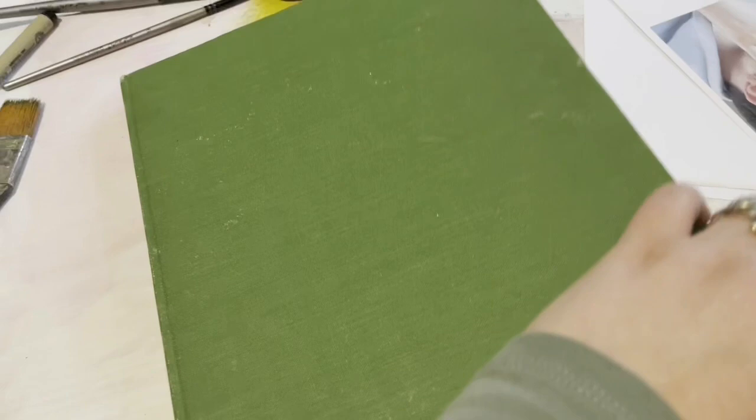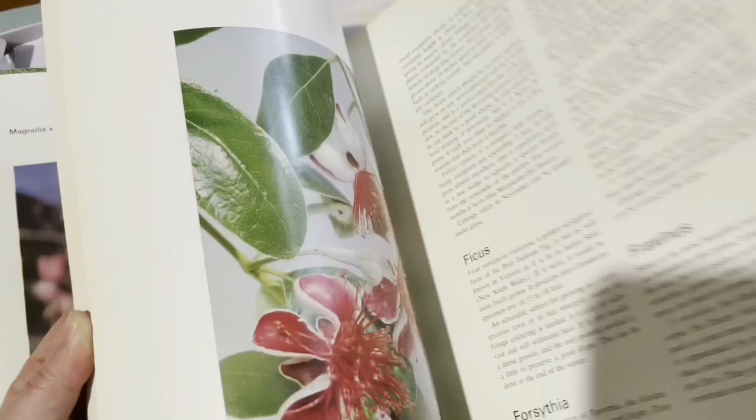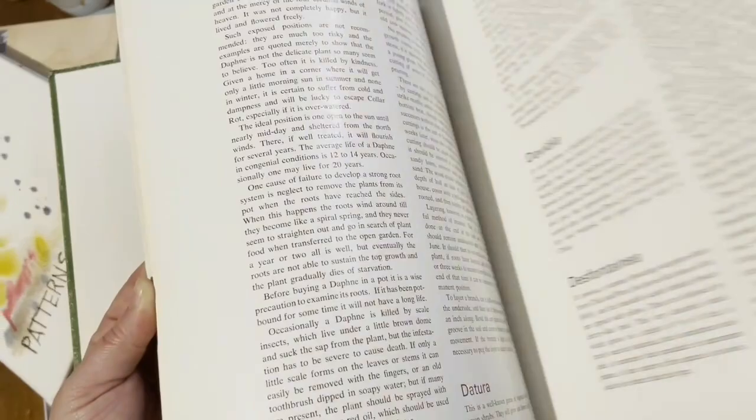If you watched my previous vlog episode, you would have seen me talk about this book that I picked up at my local op shop. I was saying that I thought it would be a good idea to use some of these really pretty photos of flowers in this book as reference images for some quick little artworks. I had a few comments from people here and on Instagram saying that it would be great and they'd love to see it.